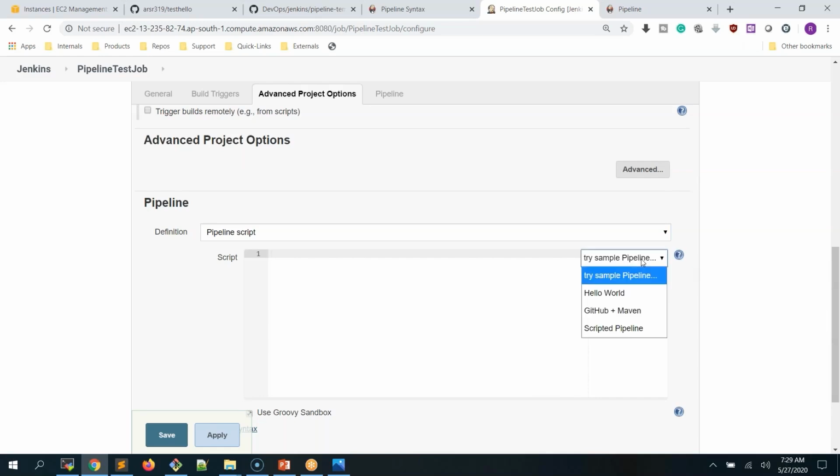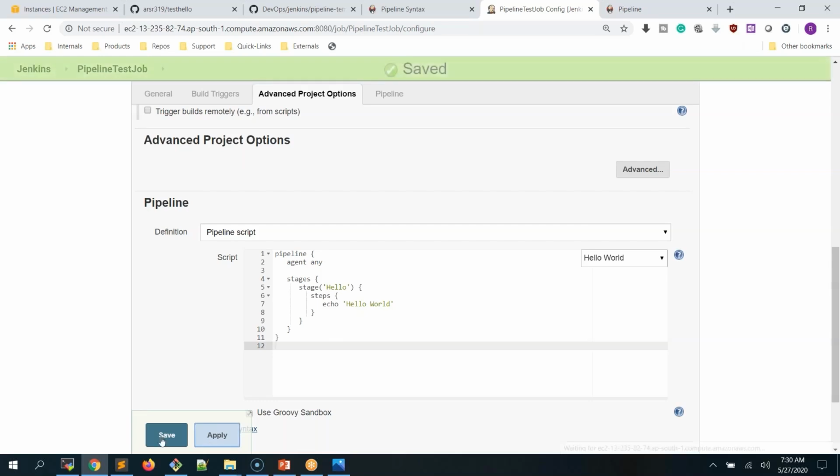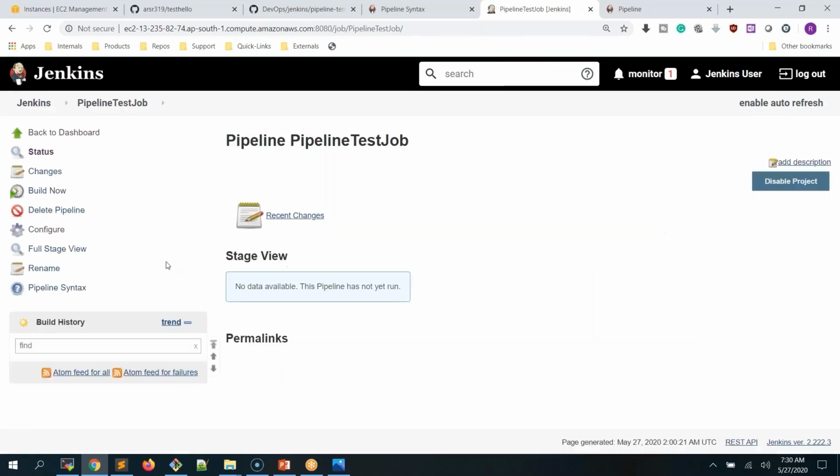They have also given some examples. You can see here, hello world. It tells you how to write a simple hello world pipeline job. You can see pipeline and agent any, then stages. Under stages we have a stage called hello, and in steps you can specify each step, what you want to do. Whatever we have done, we are doing in a similar way. Under stages we have stage. So let's apply this one. First we'll build the hello world test. Once I have applied and saved, this job got created. Whenever I execute this particular job, it is going to give the hello world.